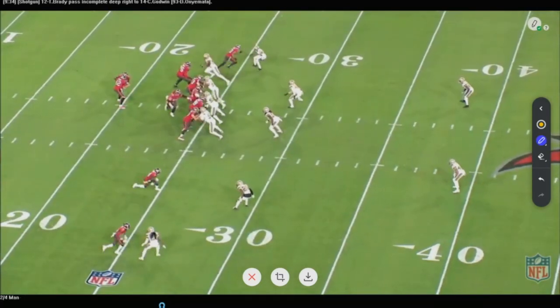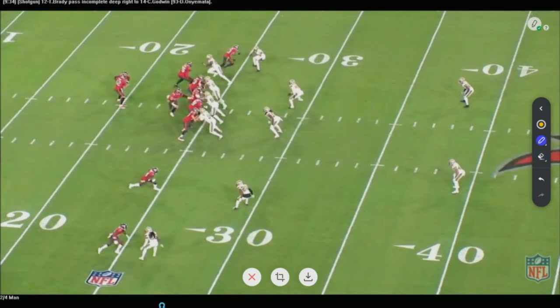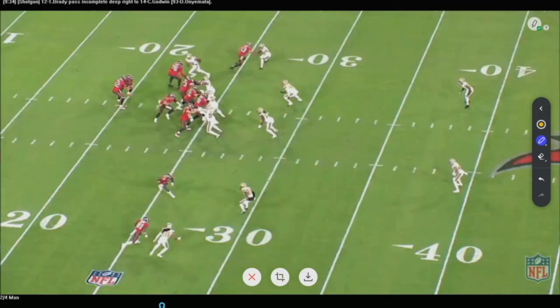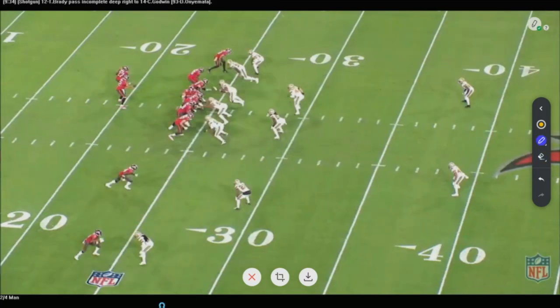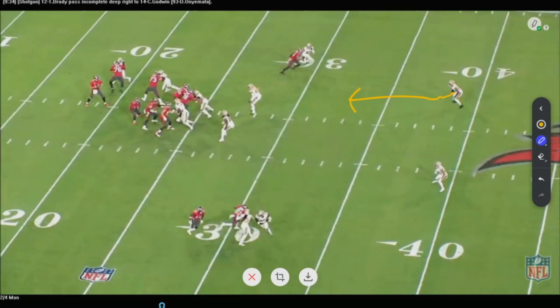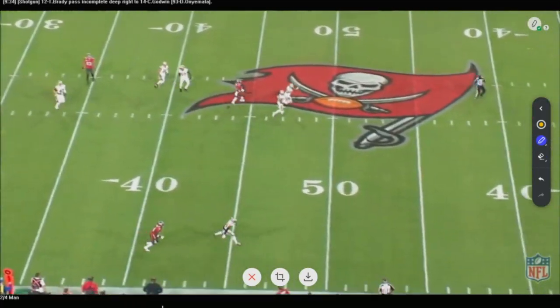So we saw one-cop. Here we are again — looks like man, two safeties back. What are they doing here? It looks like two-man on the tight end, and these two linebackers look like they're more in a zone look. On the snap, we stay in our two-man look — off of the fake, we drop down and cover the tight end, come back and cover the running back, playing two-man with safeties high. He reads it and jumps to double Mike Evans — man-to-man with the safety high over the top. Tough looks to see. Tom's got to work through his progression; confusion forces him to throw the football away.